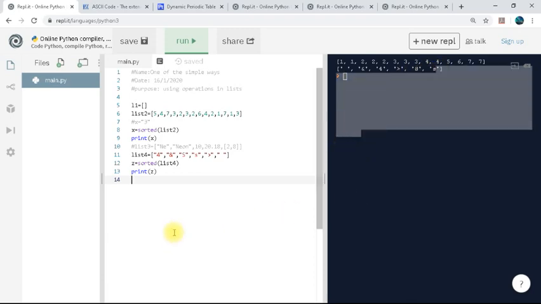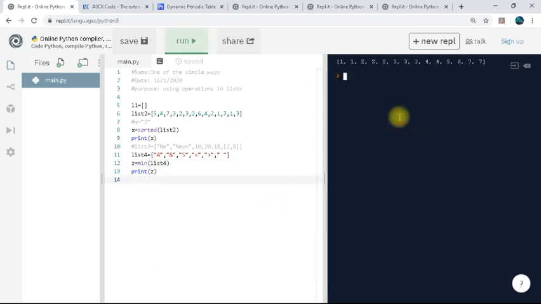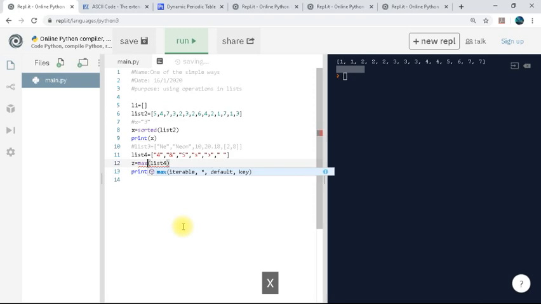Okay, can we get the minimum of it? Yes, we can. What is it going to be? It's going to be the empty space, basically called white space. And this is exactly why it's not shown, because it's literally just a space, so it left it empty. The max, as you might have guessed, would be the lowercase s.